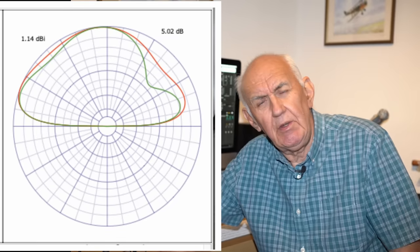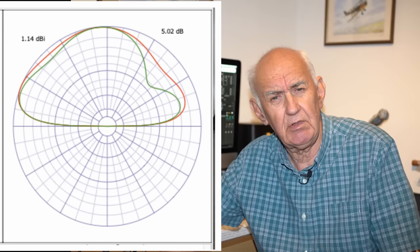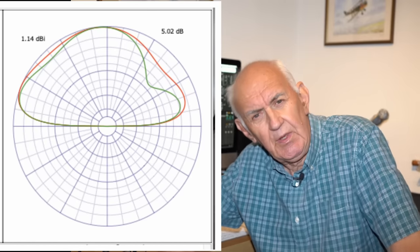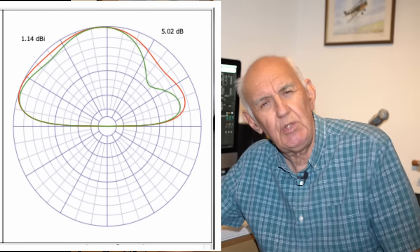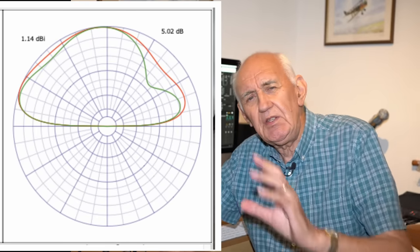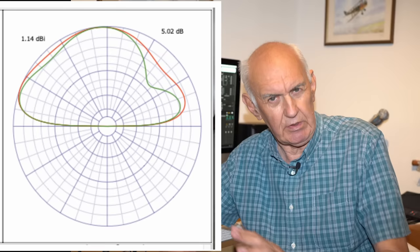So now let's look at the angle of radiation, which I'll put just up there. It's quite interesting, actually. Now, this angle of radiation, there's two colours, there's green and red. One was taken at 90 degrees, one was taken at 45 degrees azimuth. Basically, it's the angle of radiation, the signal leaving the antenna. And I think it's quite interesting, actually. We've got some good low angle radiation, which you'd expect from a vertical antenna, which is ideal for DX. But you've also got some decent high angle radiation. Where's that high angle radiation coming from? Well, it's actually coming from what you might regard as the radial.